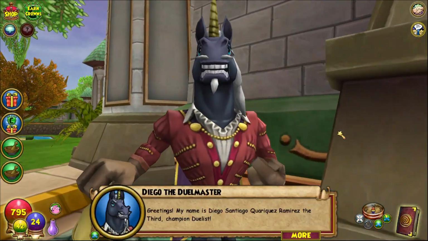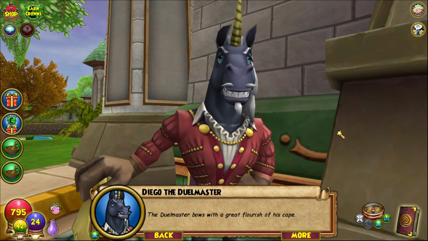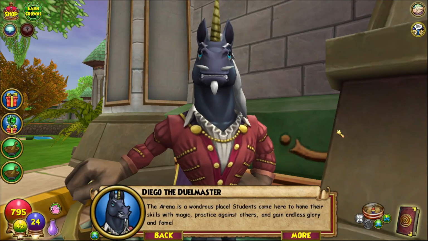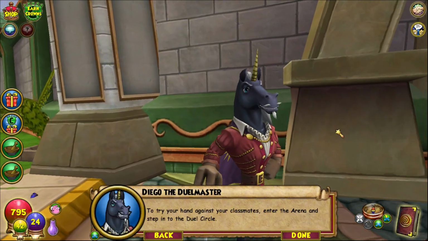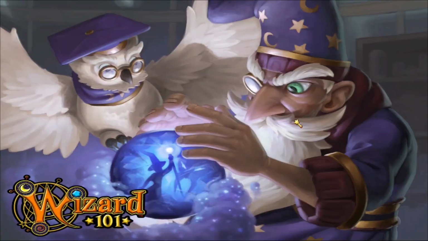Greetings. My name is Diego Santiago Corriquez Ramirez III, champion duelist. The Duel Master bows with a great flourish of his cape. The arena is a wondrous place. Students come here to hone their skills with magic, practice against others, and gain endless glory and fame. To try your hand against your classmates, enter the arena and step into the duel circle.